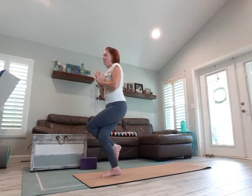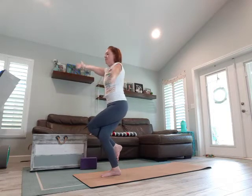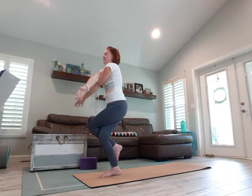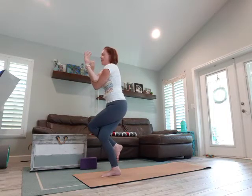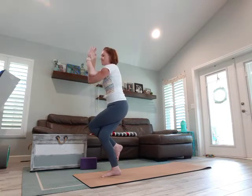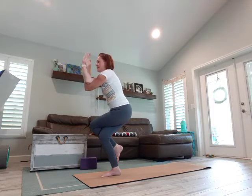Find your drishti or your focal point. Keep your eyes on that focal point. Arms come out. Right arm is going to cross under the left. Backs of the hands can come together, or you can grab that thumb, or palms come together. Sit back into it. Keep that focal point and take 3 breaths.